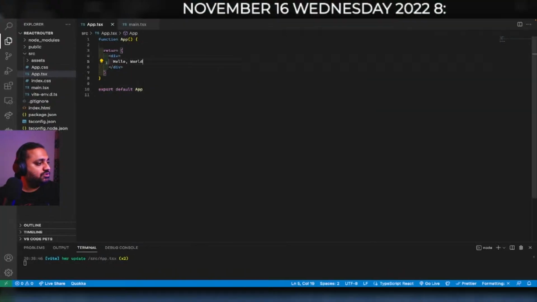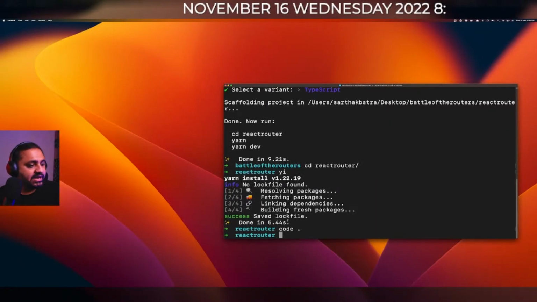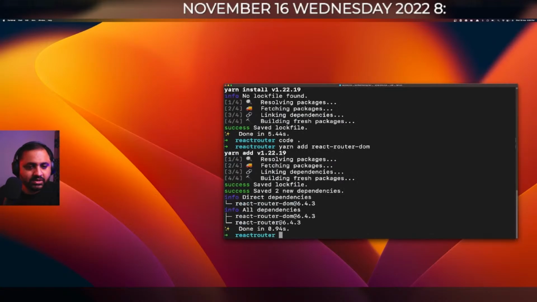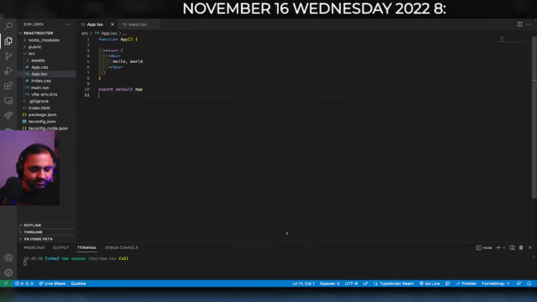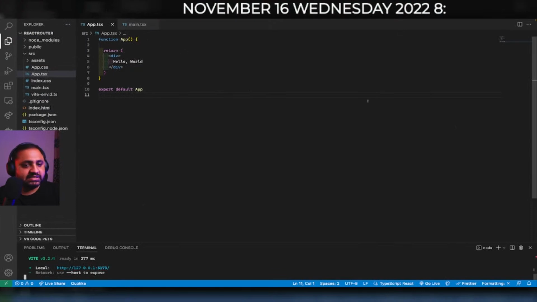Okay. So to do that, let me stop this process, or I can just simply add it onto the terminal. And let's call this yarn add react-router-dom. It will resolve all those packages. I'm going to have to restart my Vite server as well, which I'll do just now. It has resolved. Now, that means I can use it here in some capacities.